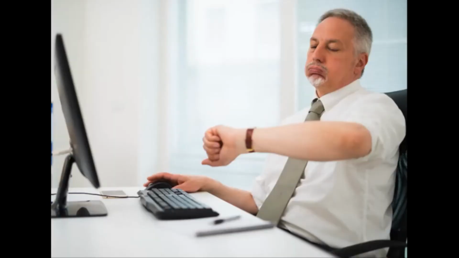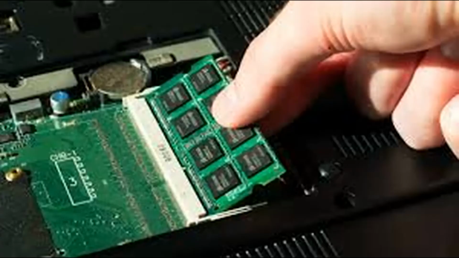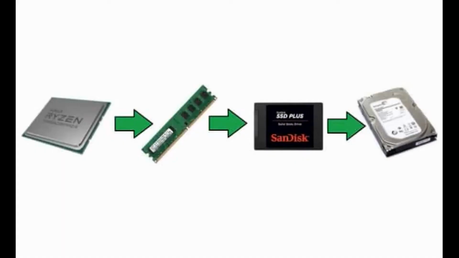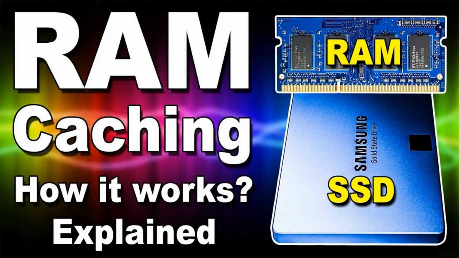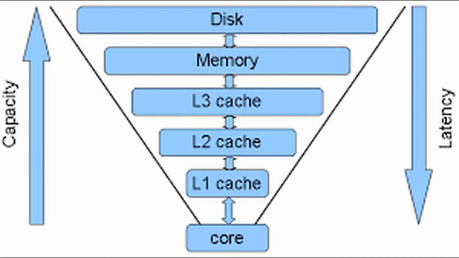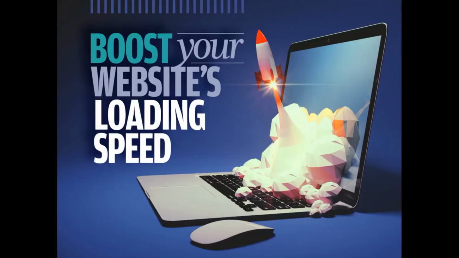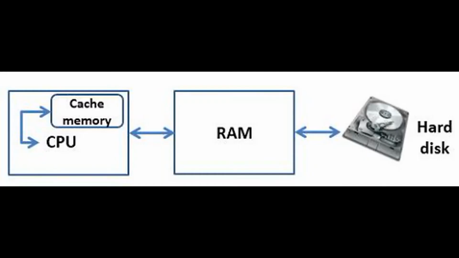Therefore, if your computer is swapping a lot, you might be able to increase performance simply by adding some RAM to it. We can use hard disk for RAM and page files, but we can also use RAM for hard disk. This is known as caching. So what is cache? You can think of cache as storing data in a more easily accessible place. There are times a hard disk might be cache, such as storing data for a website that we visit a lot. In this case, however, we're talking about storing data in RAM.